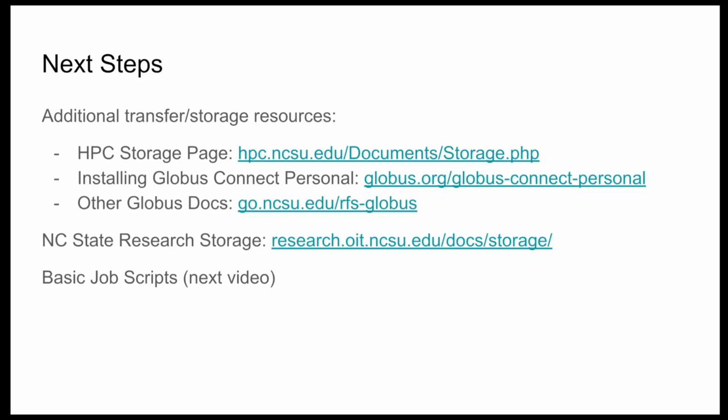And finally, you can check out the most up-to-date Globus docs at go.ncsu.edu/rfs-globus. If you're interested in learning more about NC State's research storage, you can check it out at research.oit.ncsu.edu/docs/storage. And up next, we have Part 3, Basic Job Scripts on Hazel.